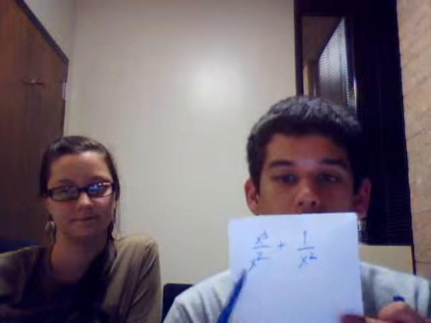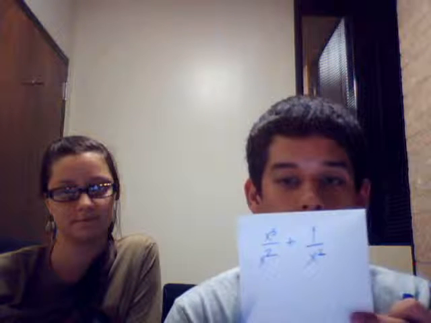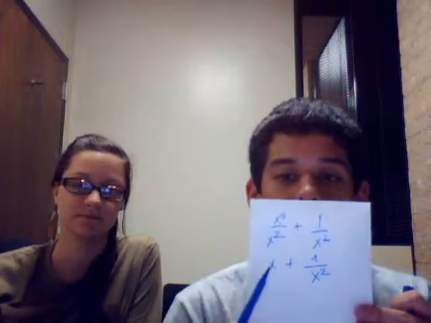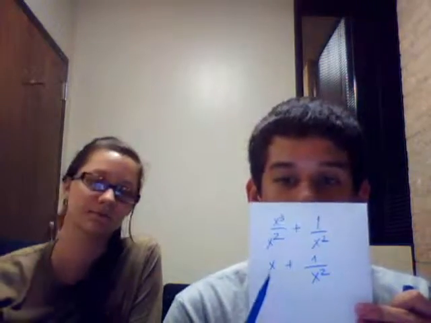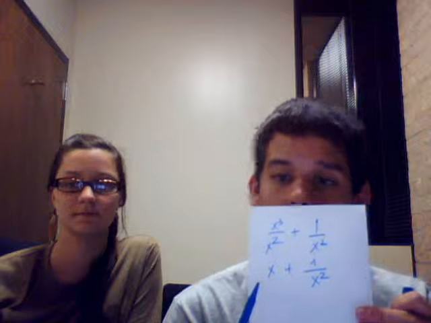So in this case, what we would have is x cubed divided by x squared plus 1 over x squared. Once we've broken up this function, we can see here that this x squared and this x cubed can cancel or reduce. And when they reduce, we have x plus 1 over x squared. So now we have x plus some fraction. Now, x itself is our slant asymptote. So the slant asymptote of this function is y is equal to x.